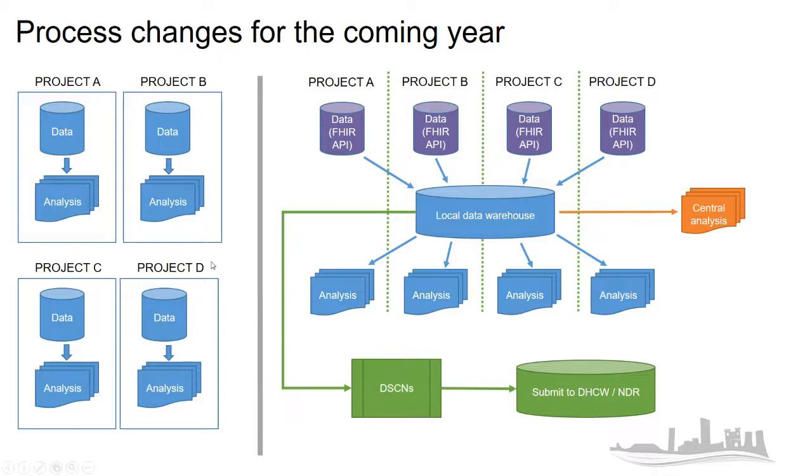That will then allow me to streamline what we have in the data warehouse much more in line with the new DSCNs that are being produced by the National PROMs Data Flow Development Group. And then once that's done, we can start submitting these more regularly to DHCW and hopefully in the long term to NDR. So there's a lot more developments coming in the near future for me as well. I think next year will be equally as busy for me.